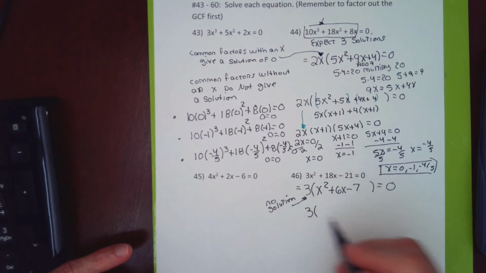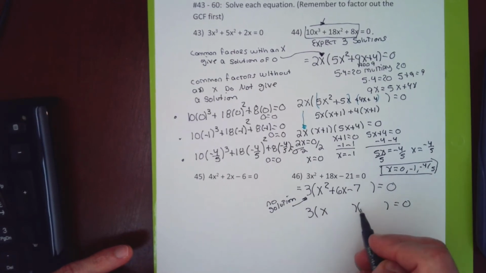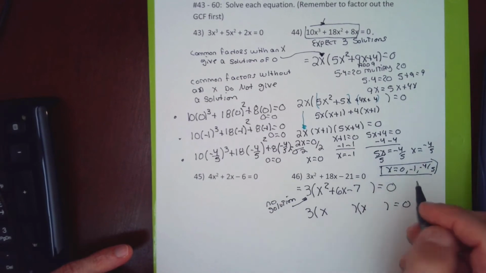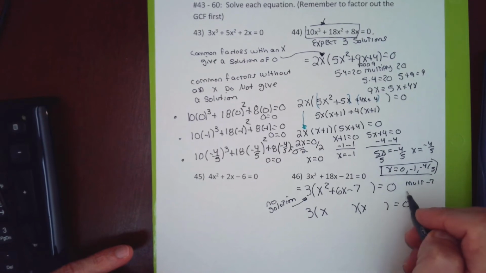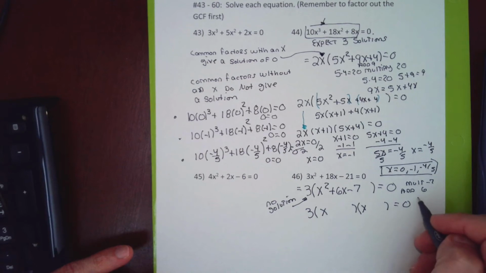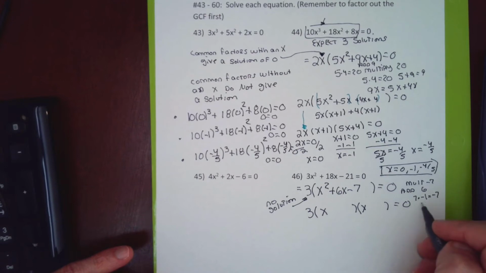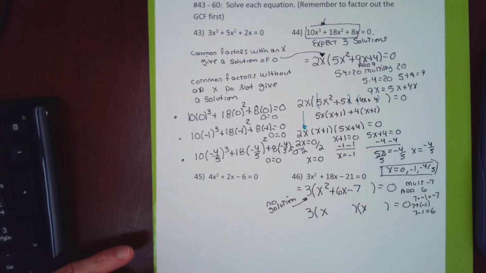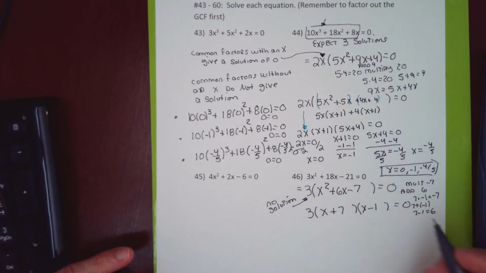And I'm going to sight factor the x squared plus 6x minus 7. I'll split a couple of x's in my parentheses, and the numbers need to multiply to -7. They need to add, or rather subtract, to 6, and the big number needs to be plus, the small number needs to be minus. And the only choices I have are 7 and -1. 7 and -1, if you multiply them, they multiply to -7. If you add them, which is really subtracting, they subtract to 6. So my parentheses will get a +7 and a -1.